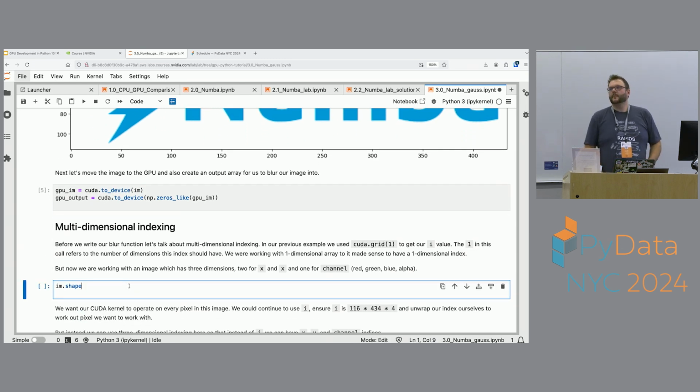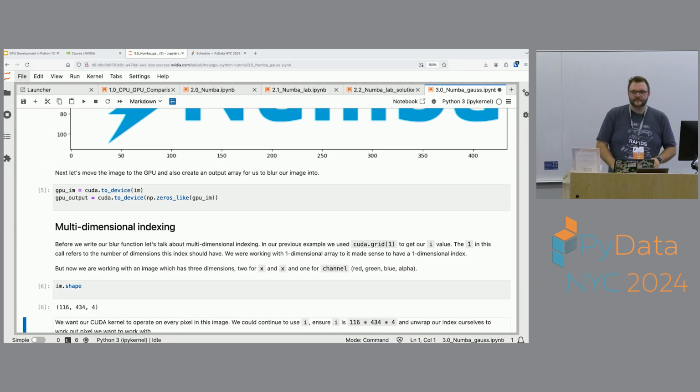Now, when we've been calling CUDA.grid so far, we've been just giving it the magic number 1 to say we're in one-dimensional grid land. But now that we're working with an image, we might want to actually use some of the benefits of CUDA having concepts of higher dimensionality in the grid. So if I want to work with an image, it's not just a one-dimensional NumPy array. It has a shape. And we might want to think about how our calculation maps onto that shape. How do we want to process it?